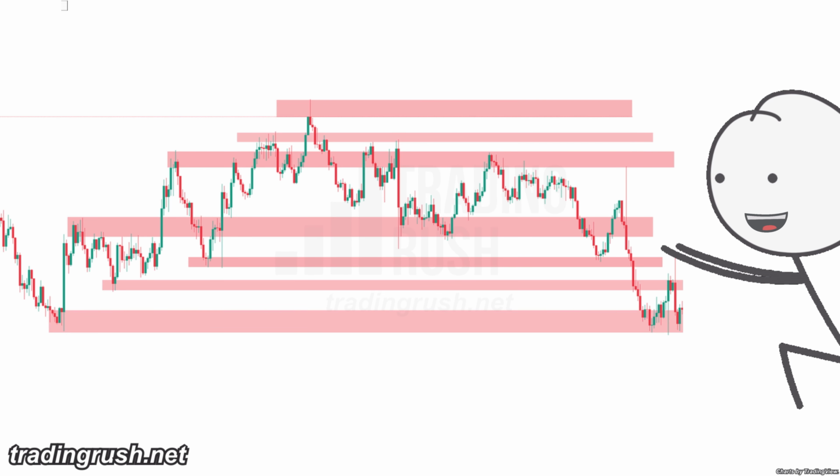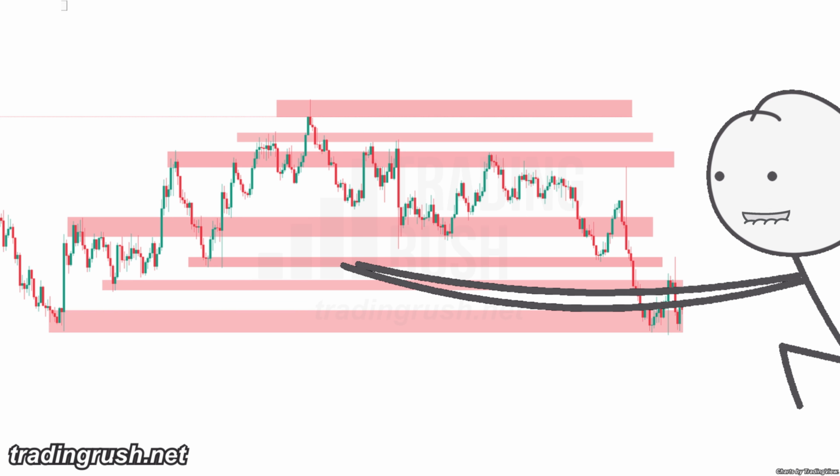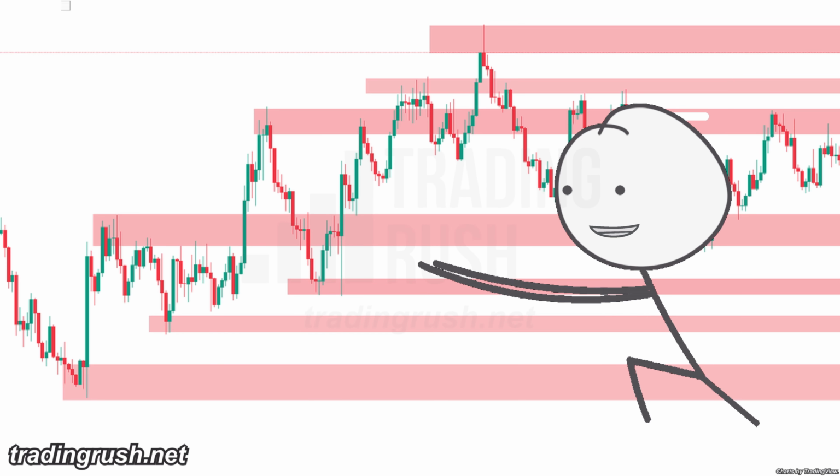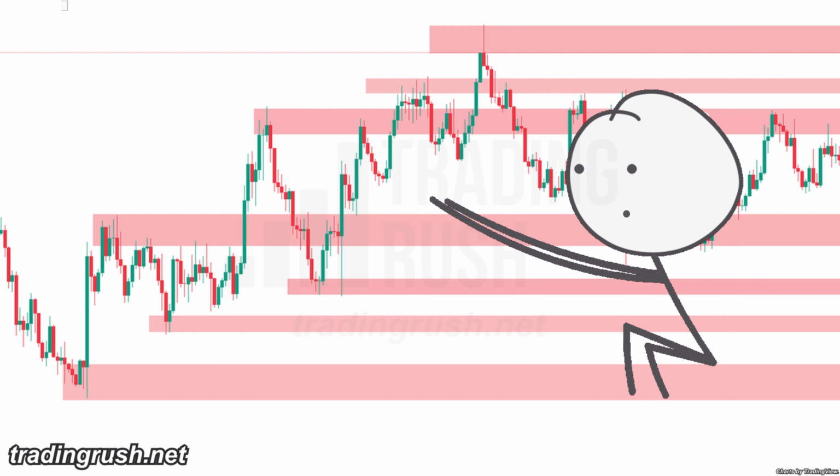But when I was a beginner trader, I used to draw support and resistance like this. I used to draw them on every swing high-low, and they used to look like a mess. These support and resistance areas are bad, and will definitely get a lower win rate. You will most likely lose money with them.